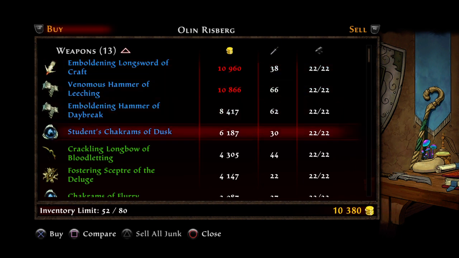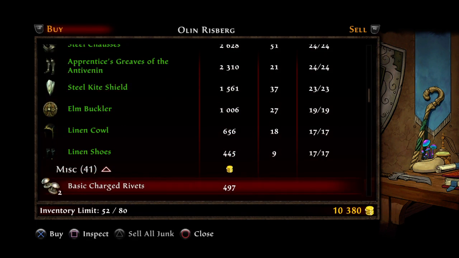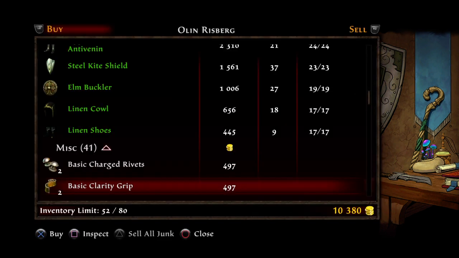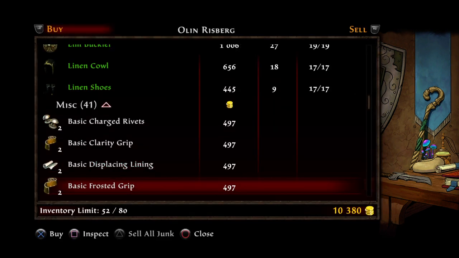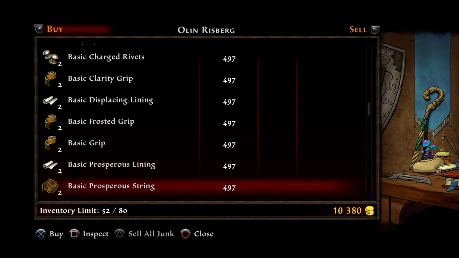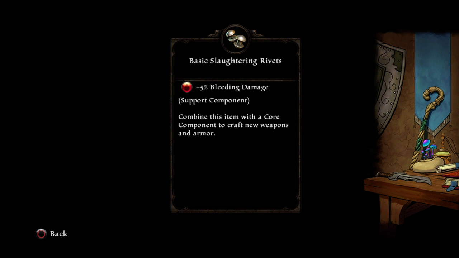Wow, 10,000. I want to see what kind of items he has. Miscellaneous, basic. Oh, basic charge rivets, yes. Basic clarity. What's this? Plus 3. This would be plus 5 lightning damage. I think those are for swords. Physical resistance. Basic frosted grip. Ice damage. Basic prosperous lining. Oh, more gold drop. Basic grip. Prosperous string. Okay. Slaughtering rivets. Bleeding damage. Okay.